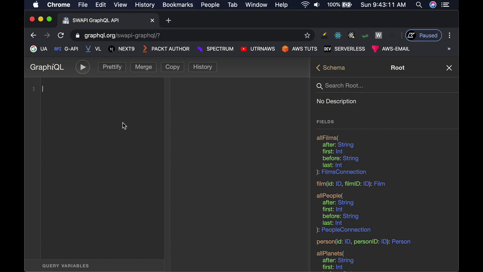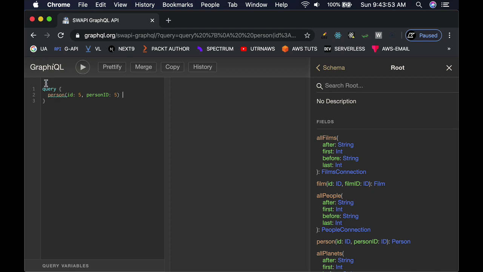Okay, so here when you want to make a query, you write query. And as you can see, it auto populates as well to make things easier. Query, curly braces, and here you will write your query. For example, I want to get a person. Okay, person, parenthesis, we need to send the ID because you can see it is a requirement. So we need to pass the ID as an argument. So ID, let's say 5. All right, and then the person ID also is required. Okay, so person ID also, let's say 5.